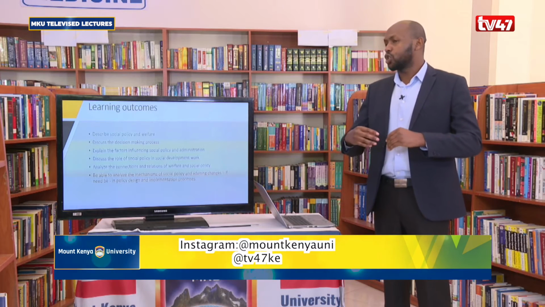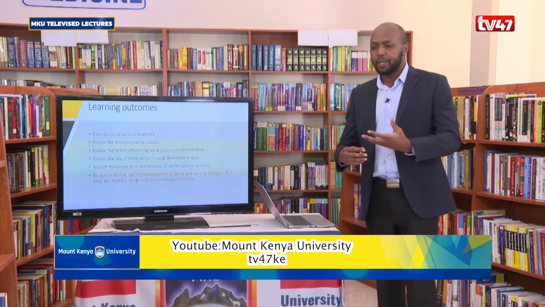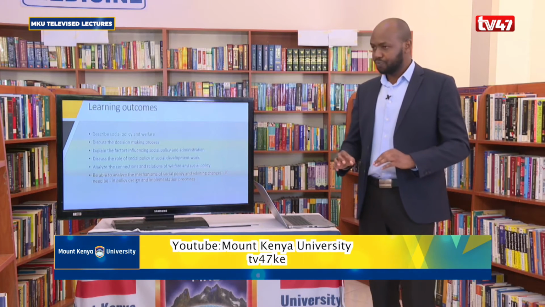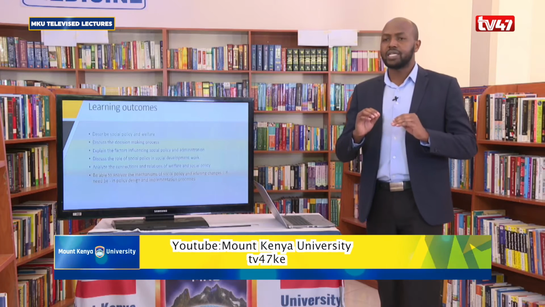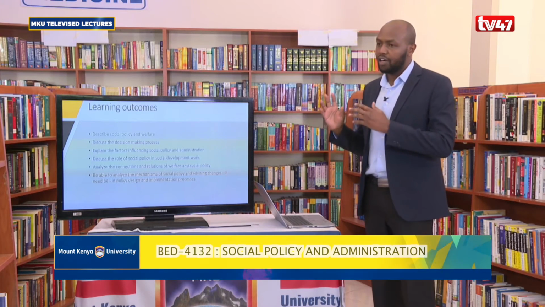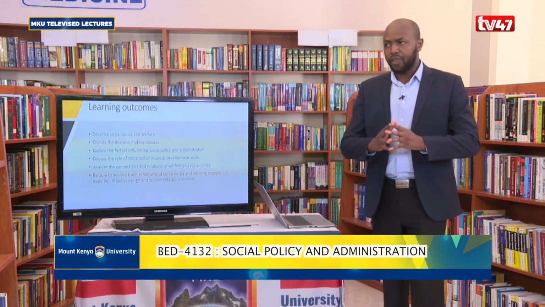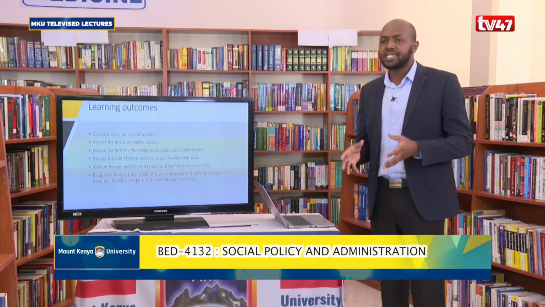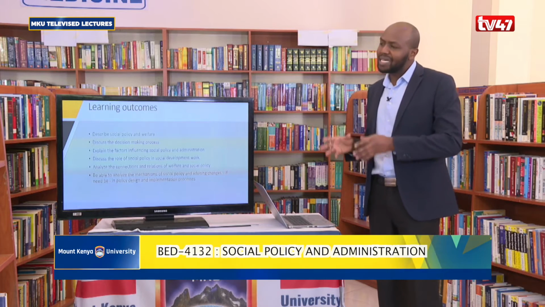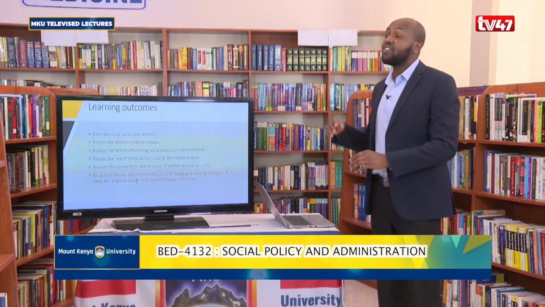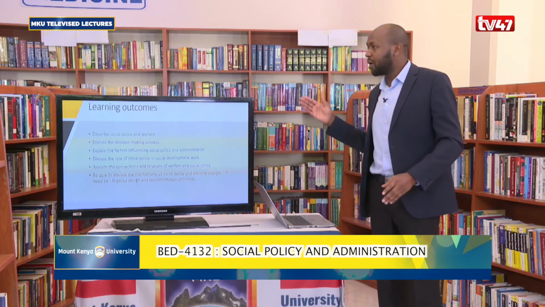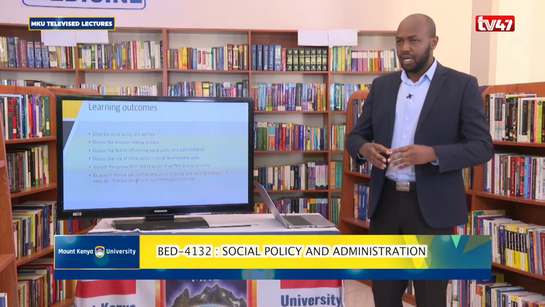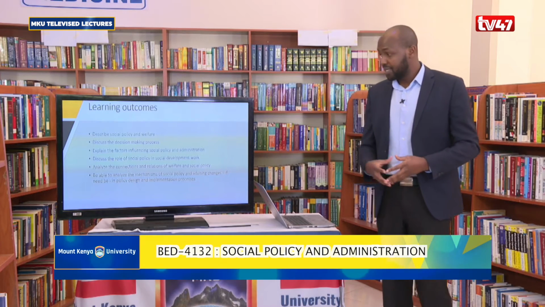Because if you have a social policy, say here in Kenya, and it seeks to address, for example, the elderly, the people that are elderly, you'd find that the social policy that exists in Kenya might be a bit different from the social policy that we have in Uganda. In as much as we share a border, you might find that they are a little bit different in their context, in their formulation, and in their design, essentially.